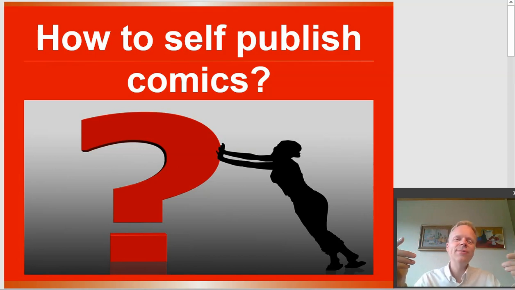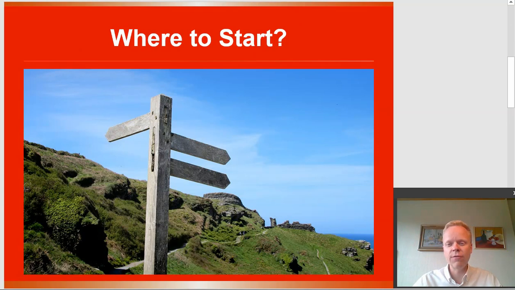The question that was sent in to me today was how to self-publish comics. Now, this is an excellent question because we know comics are dealing with graphics and images, and that's going to require some additional formatting. And how exactly are we supposed to do that? Because with a normal book, we would simply write the book, put it into standard text format, and then transfer it to the different formats it's going to be in when we put it out onto the different platforms that we're going to push it through, whether we're going through Kindle or these other ones. But when it comes to comics, which format should it be in? How exactly should we do it so that the book comes out in the correct format?